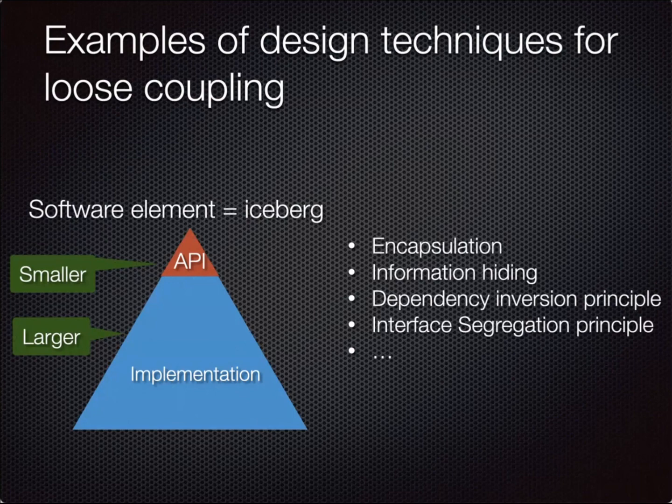And then there's some other principles like, Uncle Bob has a dependency inversion principle, which says an element should depend upon interfaces and not on a concrete implementation of an element. And then there's also the interface segregation principle, which encourages you to, instead of a single broad interface for a software element, actually define multiple narrow interfaces. So a change to one of those will only impact the clients that use that interface and not other clients that don't. So anyway, that's designing for loose coupling.